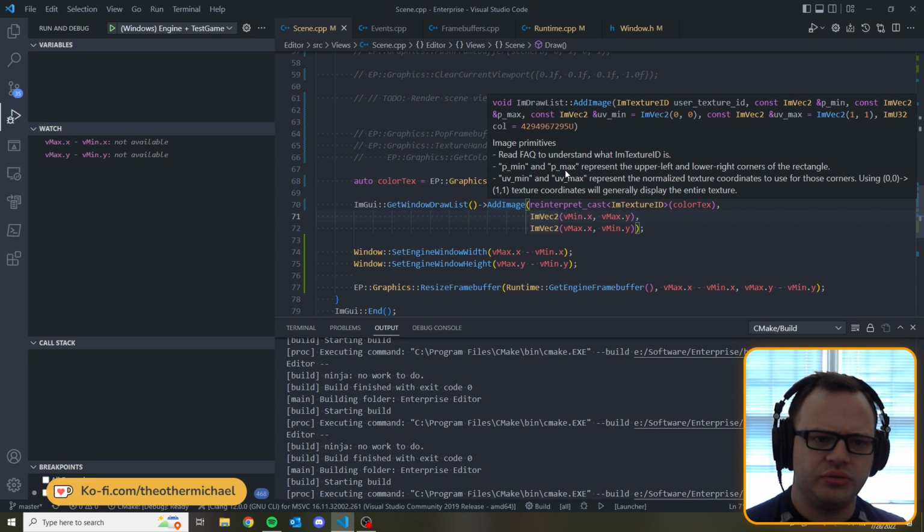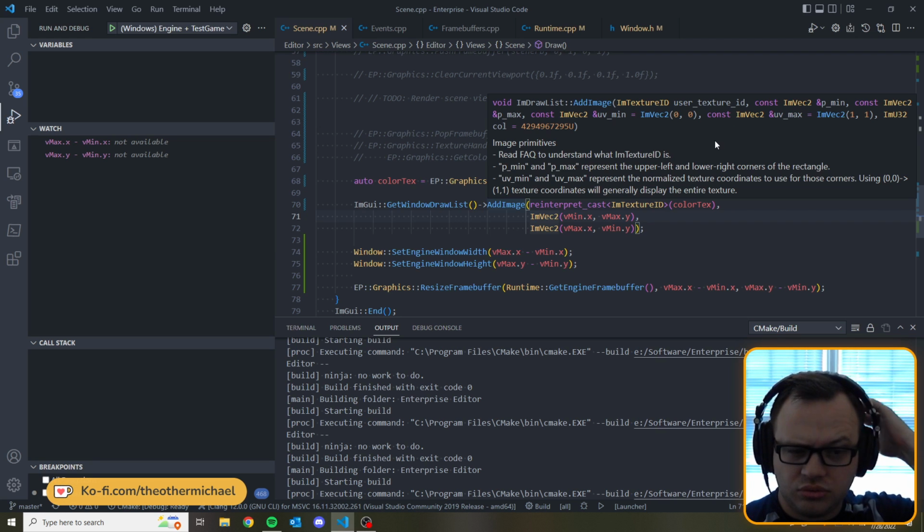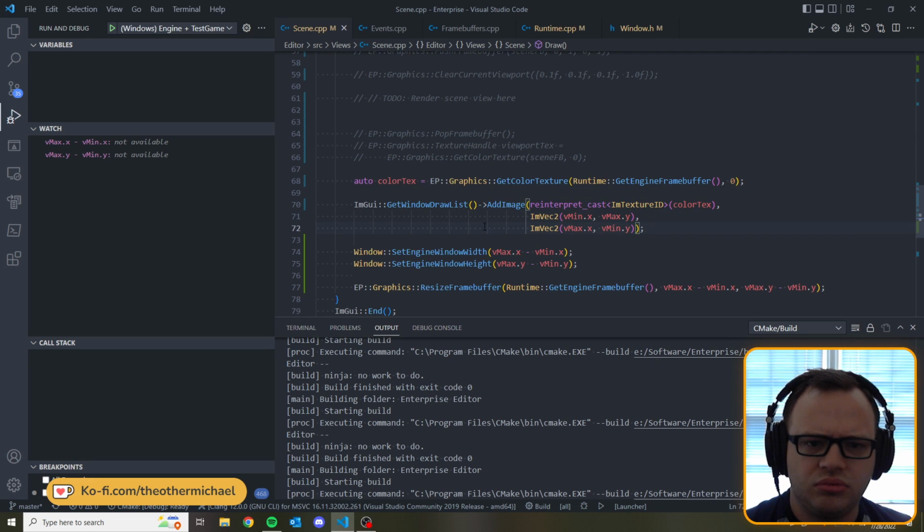I'm passing in the texture, and I am setting up the pmin and pmax to say exactly where the texture will be rendered to in the IMGUI space. The UV max and min, though, default to 0, 0 and 1, 1, so those should be correct.